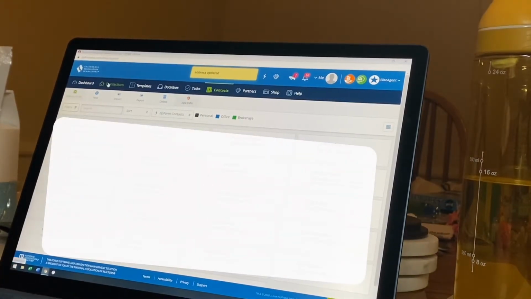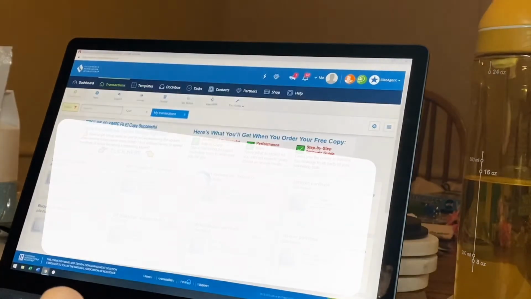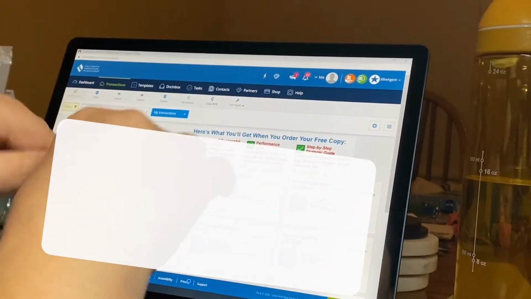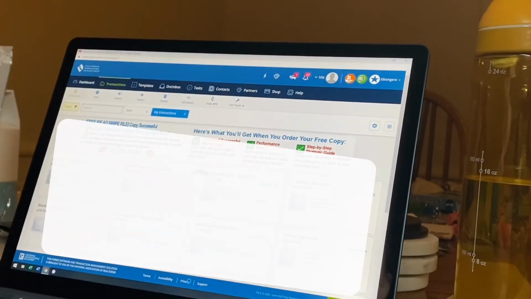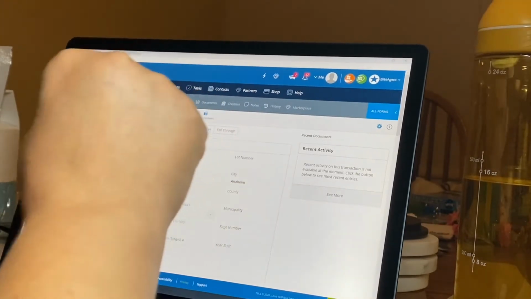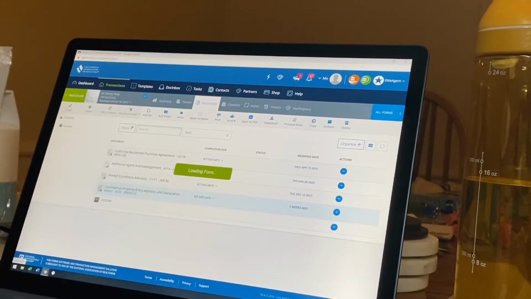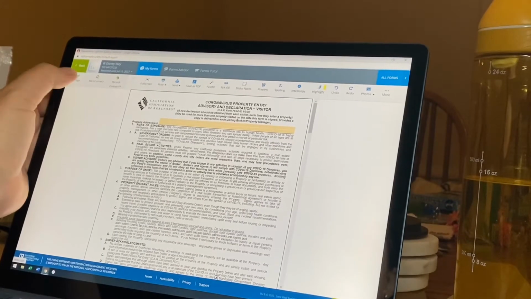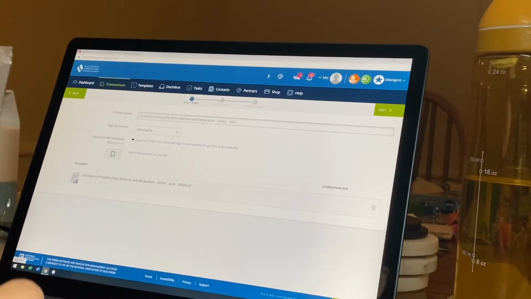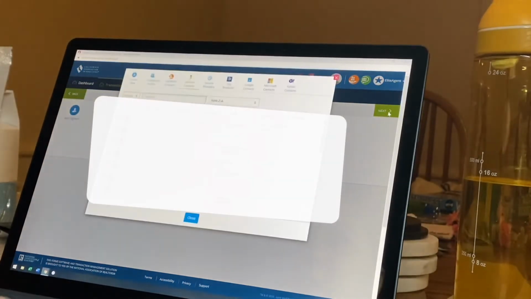You go into your transactions. You're going to do a new. I have templates, so it's going to put all of my forms in automatically when I create a new transaction. All right, so then you're gonna go to documents, into the coronavirus form, the e-sign, right up here. I usually title it the name of the address that we're going to see, because there's so many.